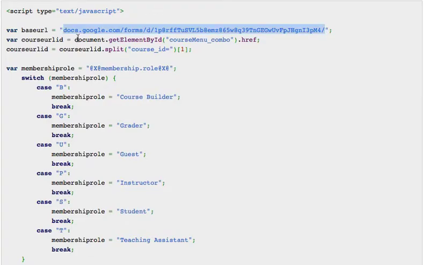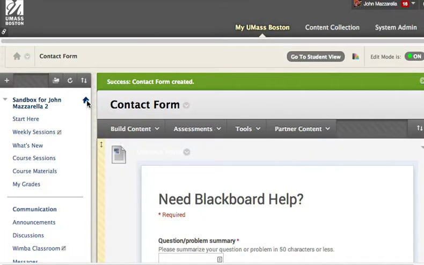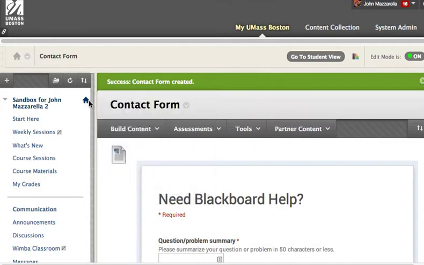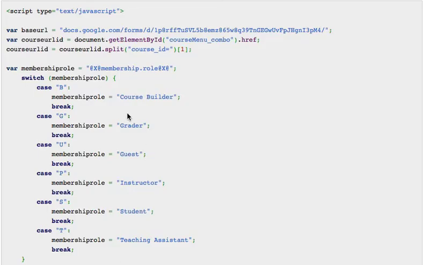Okay, so the next line, this is a little bit tricky. This helps us get the URL to the direct link to the course itself. And the way it does that is it looks for the course menu combo in the source code of the course, and the course that actually is this little home icon. So if you look at the code in the document, you're getting an element based on its ID, right? Get element by ID. The ID you're telling it to look for is course menu underscore combo.